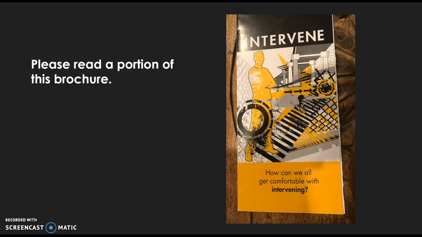I have placed a portion of this brochure in the lesson. Please take a read. The idea on this sub-theme was to get people to intervene when they see something wrong. We used posters, we used videos, we used handouts. We had little postcards that would be put on people's desks. At plants, we created materials that would be placed on the floors of the plants that you couldn't slip on. A wide range of media.